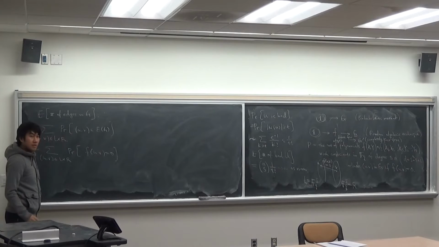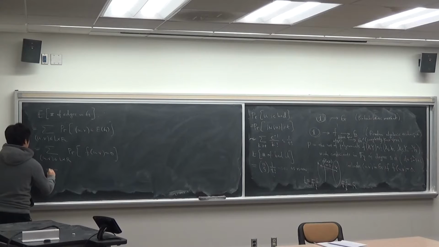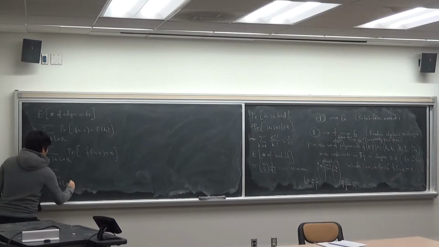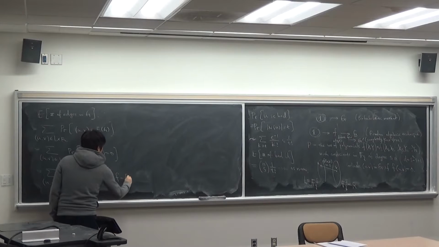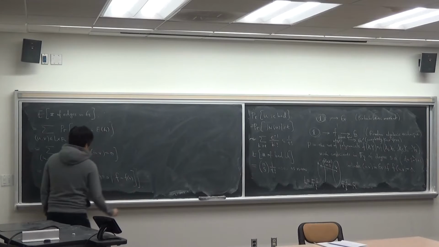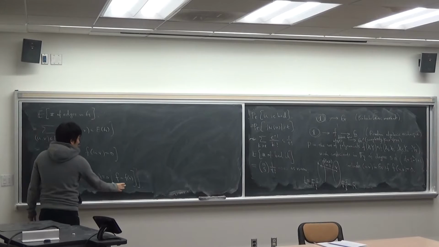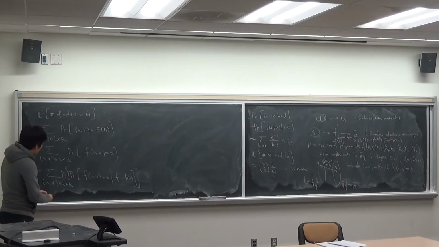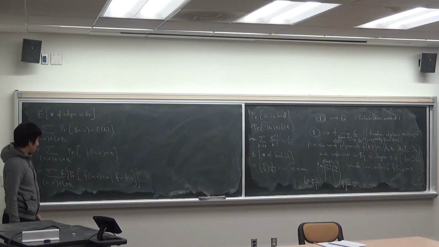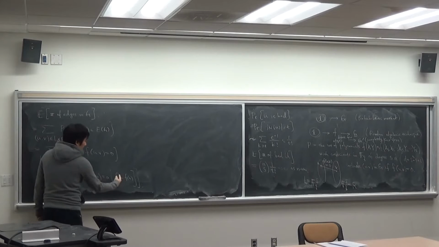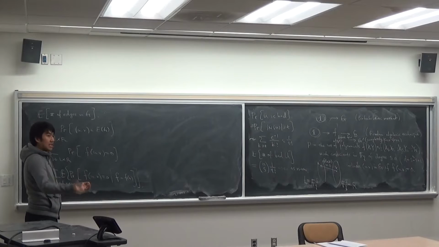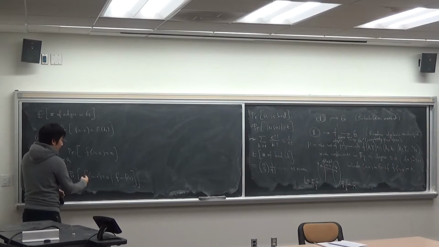Okay? And now I'm going to use conditional probability. Condition on F minus F of zero. We take the probability of that. So if I'm given all the terms except the constant term, you mean the expectation of that? The expectation of that. Okay. Yeah, I don't know. Probability is like two semesters away, kind of rusty. Anyway. So what do I mean by this F minus F of zero? That means given all the terms in my F except the constant term, I want to compute the probability that this F of UV is equal to zero.